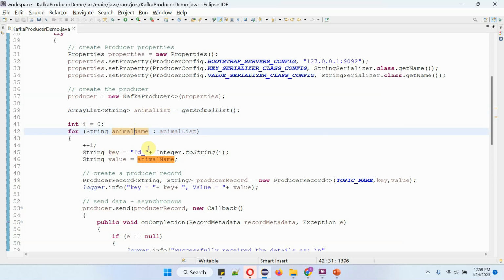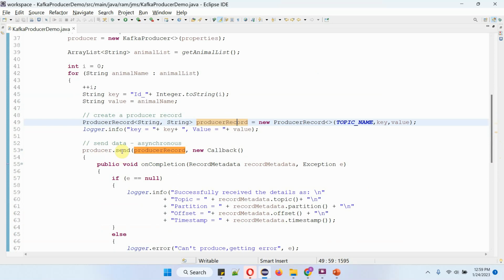Here I am formulating the key and value. Here I am creating a producer record object using the producer record constructor which accepts the topic name, which is animal topic, key and value. Then I am calling the send method of the producer object to send the animal name to the animal topic.